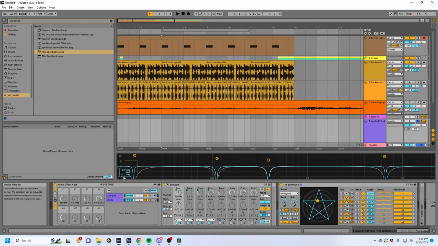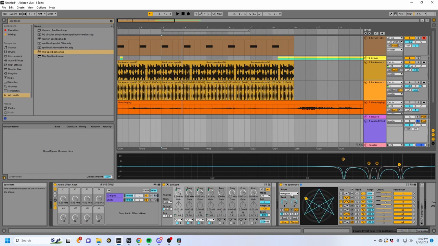Now, I don't want the frequencies to go down into the sub region, so I am going to nudge this such that, yeah, about 100 hertz is the lowest it goes. So I'll set all these guys to about 70, and then I'll offset them. Set the range to 70 and then offset them so that they don't go too far. And then you can just let it read and spin through and just do an interesting shape.